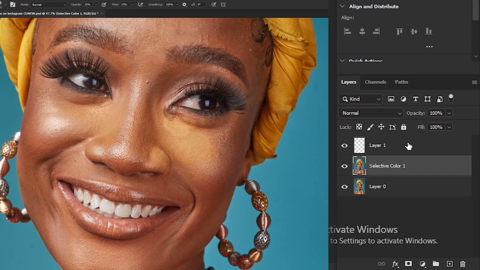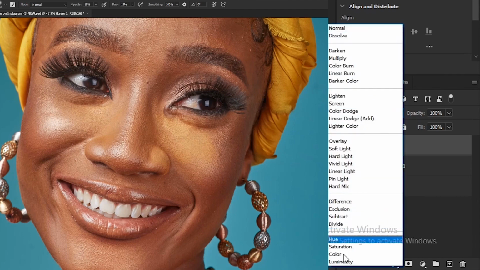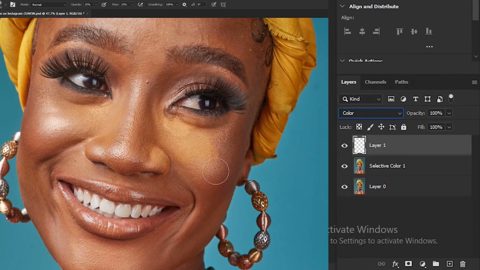Okay, and then select the new layer you have created and start brushing over that layer. But before you brush, change your blending mode from normal to color. Then start brushing on this created layer. While you are brushing, it may look like nothing is changing, but trust me, something is changing, and I will show you that after brushing over the image. Brush over the part you want to correct. That part of the face you want to correct, brush over that part.